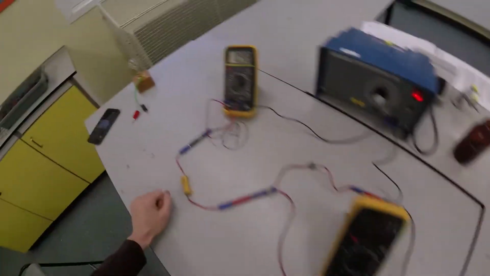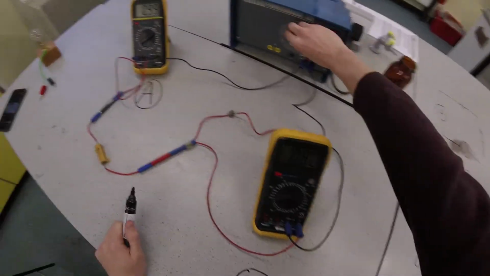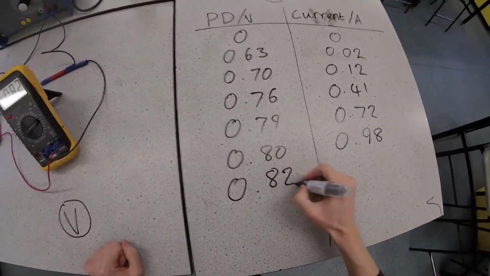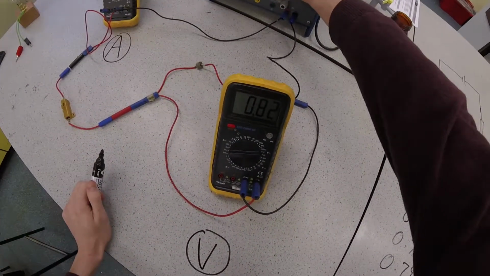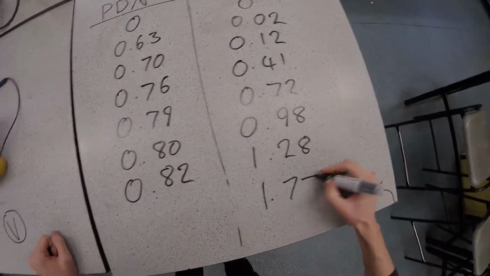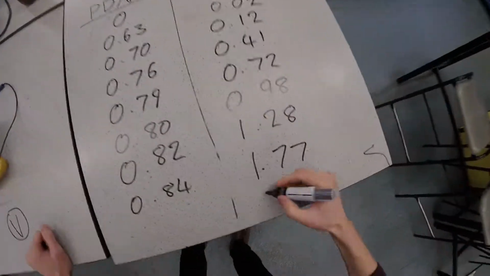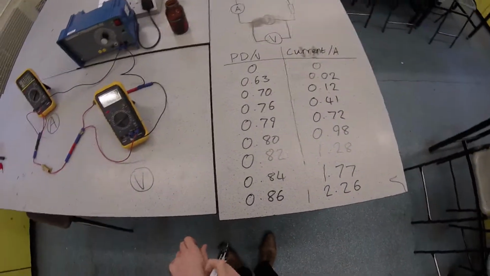What I do try as well at the end is I try and get the voltage up as high as I can, very nervously turning up the voltage as high as I can to see what happens, and I don't keep it on for very long because I don't want to break the diode. And you know, if Mr. Watling's watching this video, I don't want to break his diodes. So notice, look, the current is actually going up quite a lot compared to the voltage right now. So I've not even really gone up by maybe 0.2 volts, something like that. So the current has gone up by quite a lot, 0.1 volts even.